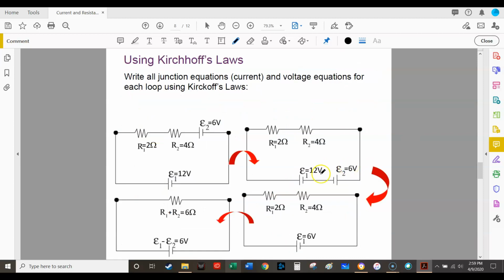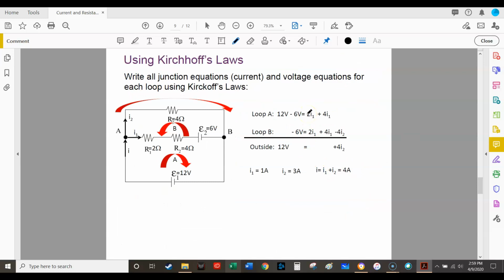On the next page, it looks like I've switched it up a little bit, but let's just say that we are being consistent in the way that we did it before. So this is going to be negative, this is going to be negative, and this is going to be positive. Okay?